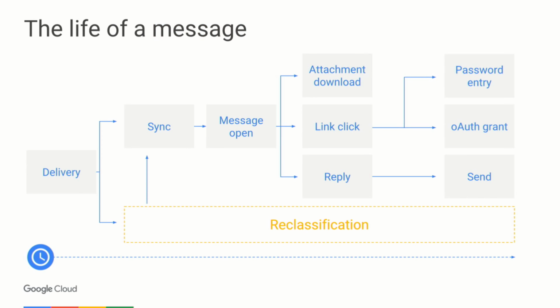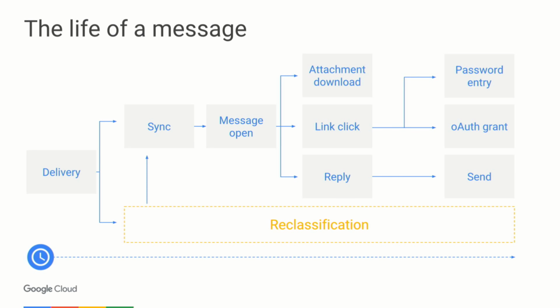And here are all the relevant steps in more detail. They are sorted in temporal order. So on the left, you see delivery, which is the first step, and then all the way to the right, you see actions that are taken by the user on the email, because you assume that going from left to right, you already opened it and everything, right? We are going to go through each one of them in detail, of course, because there are many.